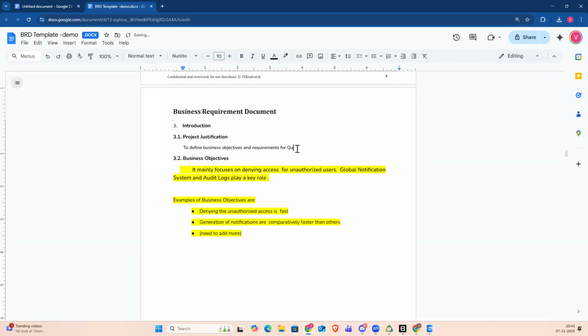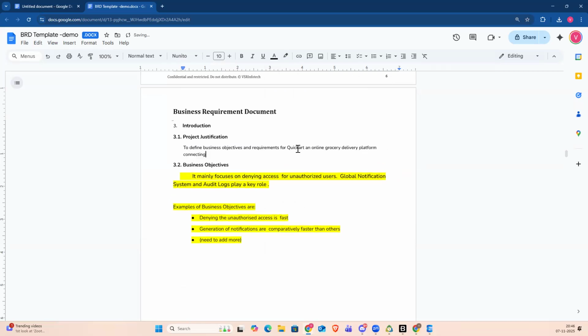Requirements for QuickCart. Perfect. What is QuickCart? An online grocery delivery platform connecting customers, store owners, and delivery agents. Is it tough to write this?